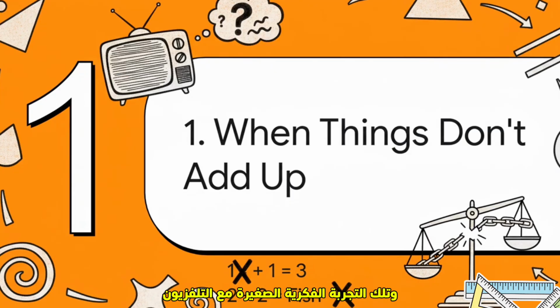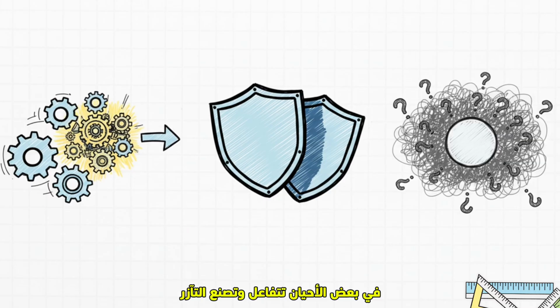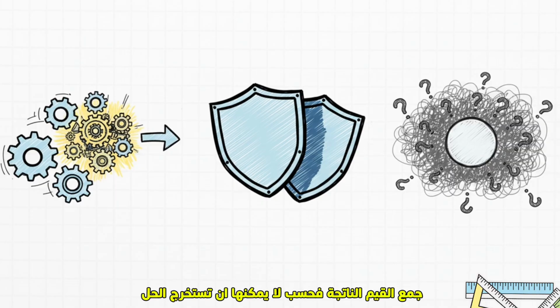And that little thought experiment with the TV, it actually points to a really big fundamental challenge. It shows that the way we intuitively value things often completely breaks the simple rules of addition. And look, this isn't just about TVs. When we try to evaluate anything complex, the different pieces interact with each other. Sometimes they click and create synergy, making the whole thing way better than you'd expect. Other times you get redundancy where things kind of overlap and you get less bang for your buck. And a lot of the time, you're just dealing with plain old uncertainty. Simple addition can't keep up with any of that.